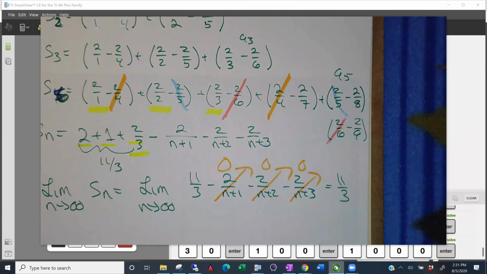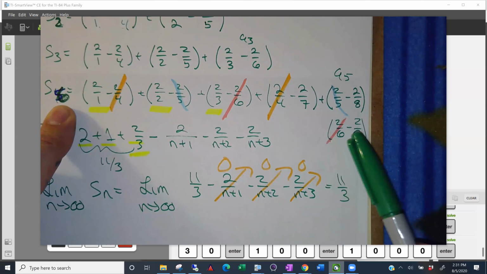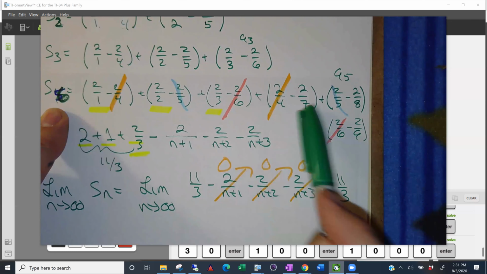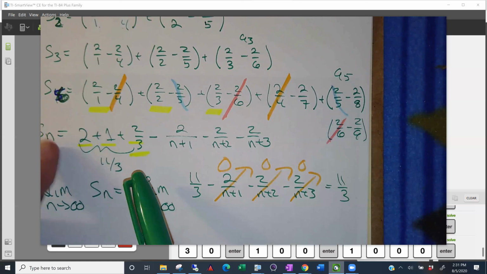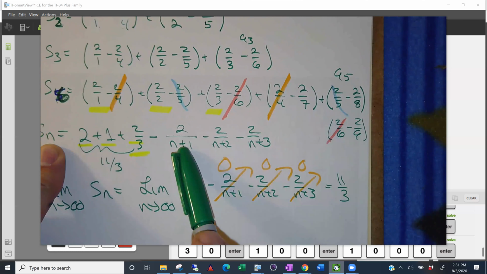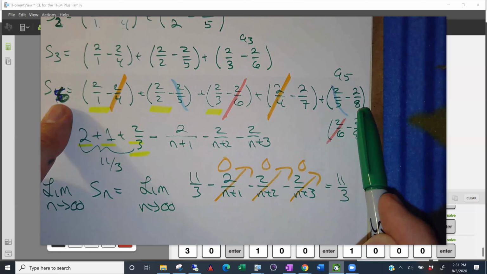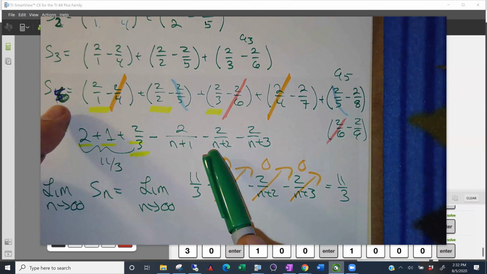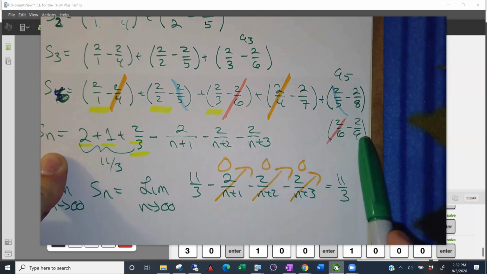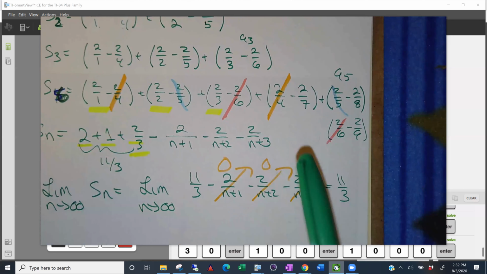Now, what you have to do is you have to take a look at the n that you have here and the numbers that you have here. So if I have a 6, then this is one more than the 6. So when this is an n instead of a 6, then that term should be n plus 1. It should be one more than this. Likewise over here, 8 is 2 more than 6. So that gives me 6 plus 2, all right, or in general, n plus 2. And last but not least, the 9 is 3 more than the 6. So the general term is n plus 3 there. Does that help out?